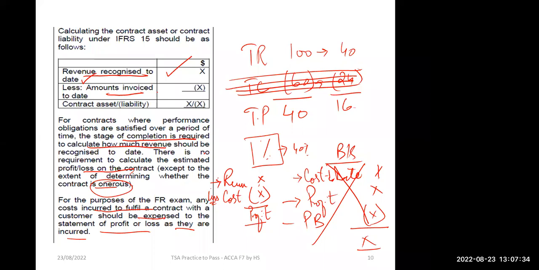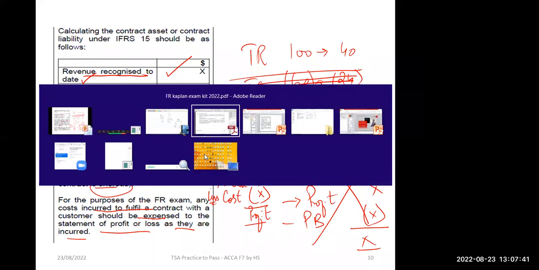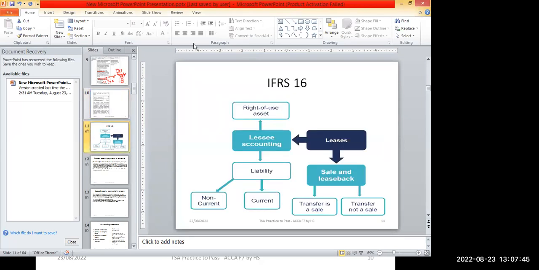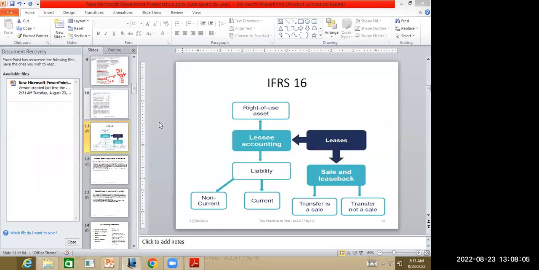Is it clear now? Yes, sir. Any questions? So this is all about the change. Now moving on towards the next topic. Actually, in this case, it says that the progress billing is equal to the work certified amount. So the work certified amount is 10 million. You want the solution?